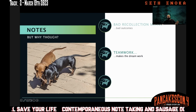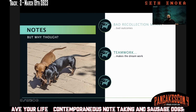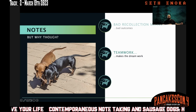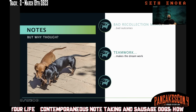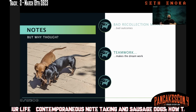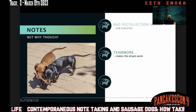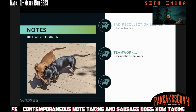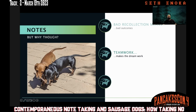If I'm doing a threat hunt and I discover something super malicious, that sucks because you never want the output of a threat hunt to be an incident, right? But that obviously needs to be reported to the client ASAP. And having taken notes up until that point is going to put us in a much better position to respond than if we had to go and repeat some or all of that analysis because we hadn't written anything down.